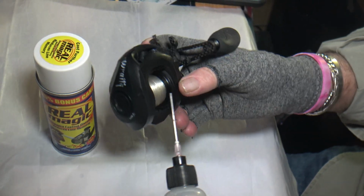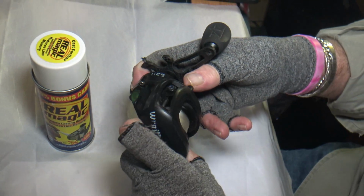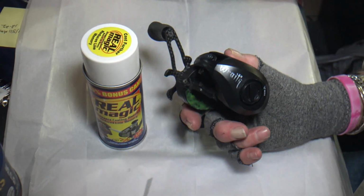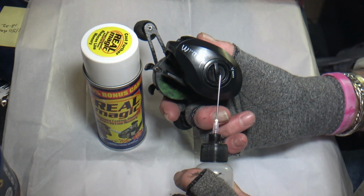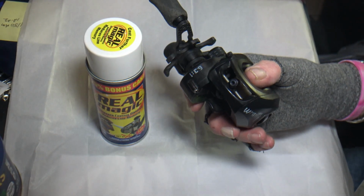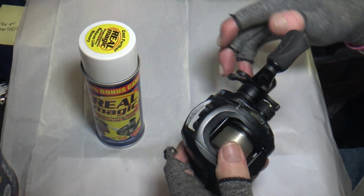And then let's do the thumb bar. One drop there, one drop there. Work it all. Take your spool. Work it all. Make everything work. Now, this is a $250 reel. These are sealed bearings. If your reel doesn't have sealed bearings, put one drop, take this cover off, one drop there, your casting adjustment, one drop there. And that'll do it, just one drop. And it'll keep your reel moving fast, clean, and you'll cast farther.